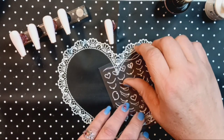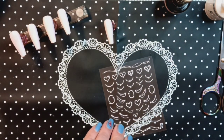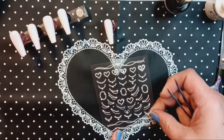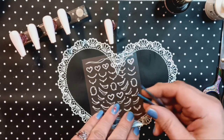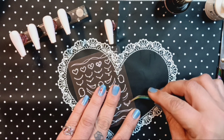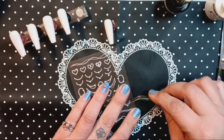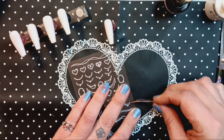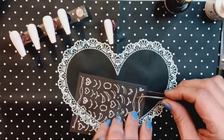And I pray to God I don't have to cut anything. Let me get my little shear stickers out in case I do. These are probably all the same size stickers too. I can't remember what I paid for these. It wasn't much at all. And I think these are so, so pretty.